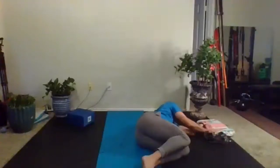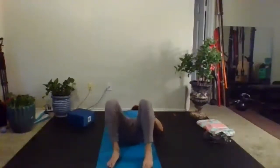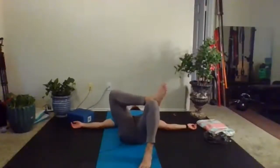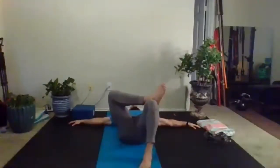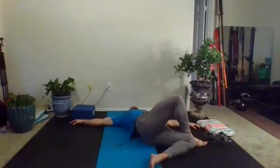And then we're going to roll onto our back. We're going to have our knees bent. We're going to do another twist. We're going to do a similar position we did on the wall where we bind our ankle and our hip. We're going to turn our palms down. And we're going to roll our whole lower body over to the left until our left foot is flat on the ground.